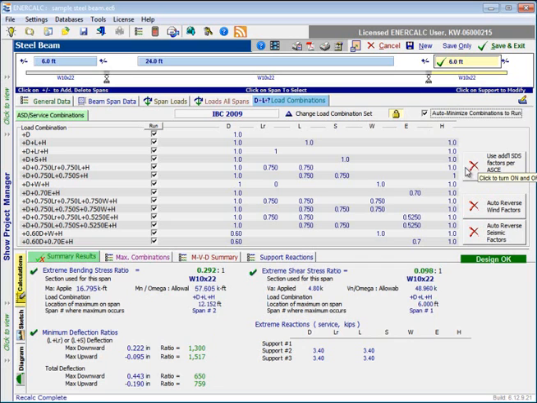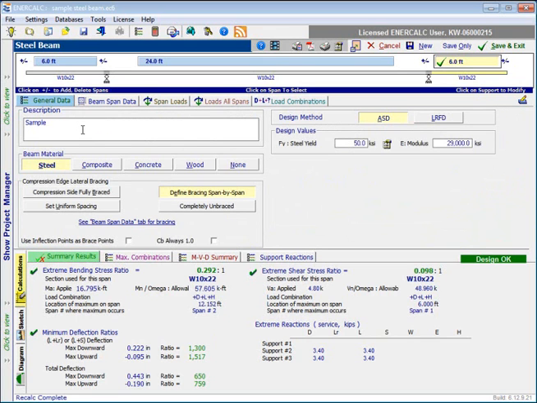Okay, at this point we've gone through all of the primary tabs up here in the data input area, and so what I'd like to do next is move down to the results area and start to work our way through all of the different types of results that are available. To begin with, we'll come to the Calculations tab for results, and that displays this list of horizontal tabs, starting with the Summary Results tab.